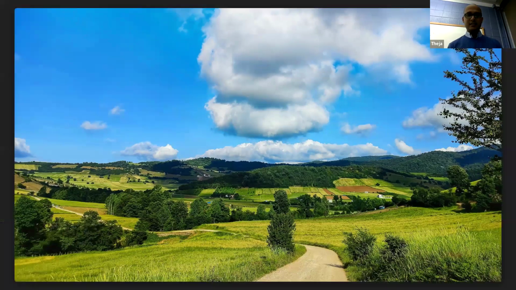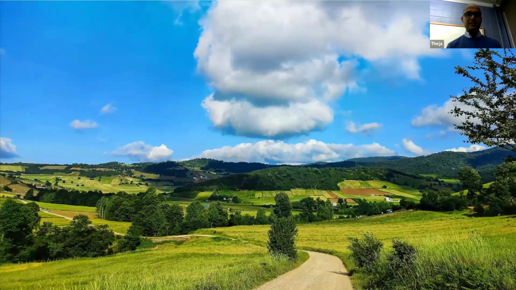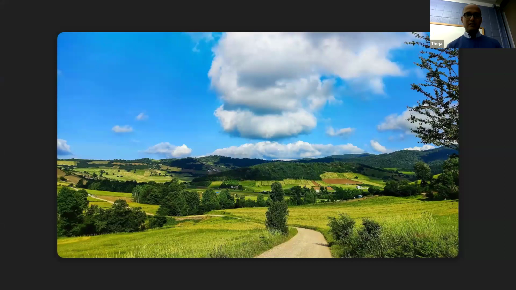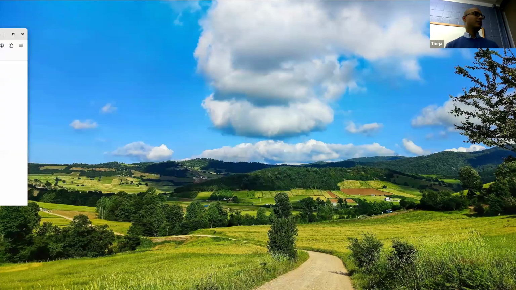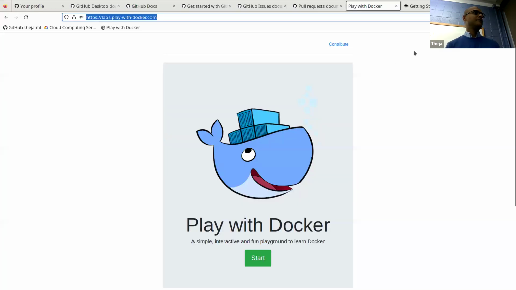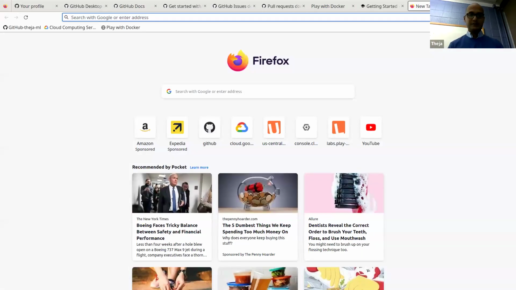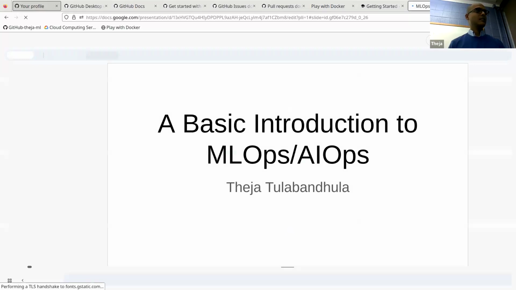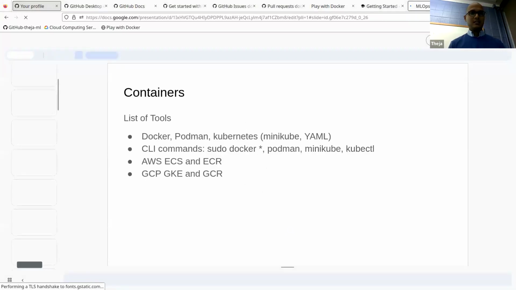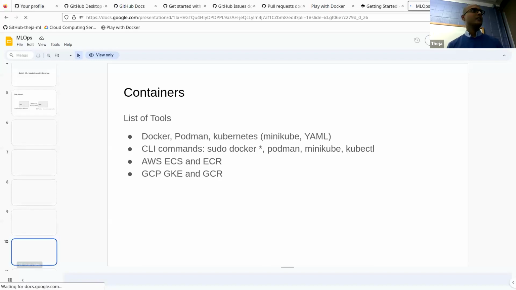Okay. Let me just use this. Somehow my other browser window is not moving, so I'll just use a different browser window. Okay, I think everything is good.